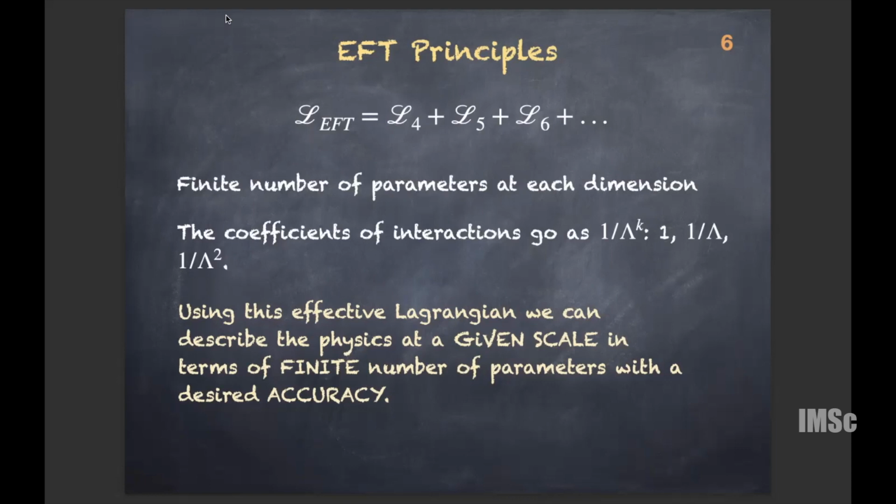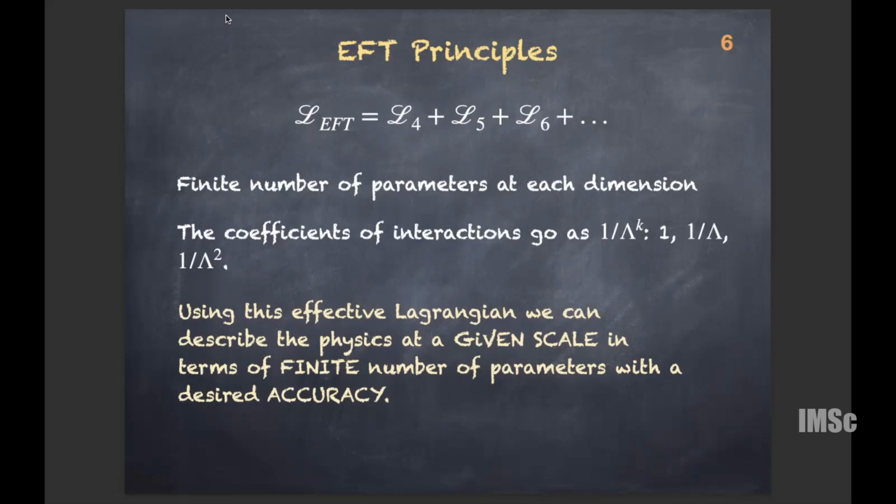Because the model independence actually goes away when we start assuming any value for C. So up to C by lambda to the power n is where our model independence lies. After that, any kind of interpretation has some kind of model dependence. Okay, so using this Lagrangian with the dimension 4 Lagrangian and then plus C times the 5 dimensional operators, one can study the phenomenological processes.